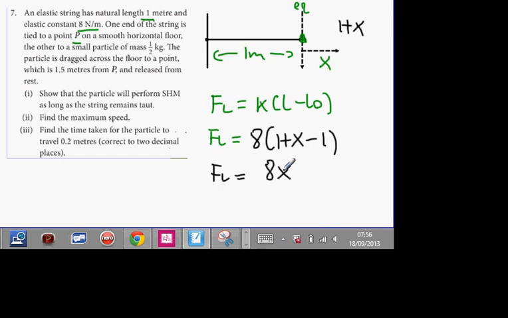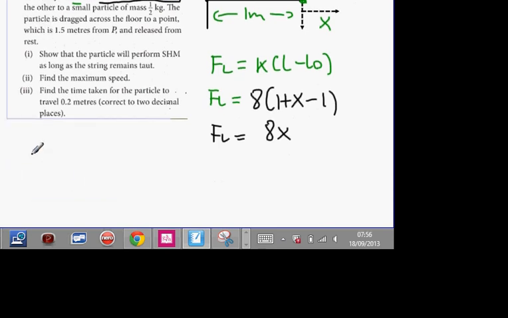Now, are there any forces to the right in this question? No, because there's no friction. Smooth horizontal floor. This means there's no forces to the right. So, therefore, our net force equals minus FL. Why is it minus FL? FL is going in the opposite direction to the displacement. Displacement is positive when it goes to the right. Our acceleration is going to the left. Net force equals MA.